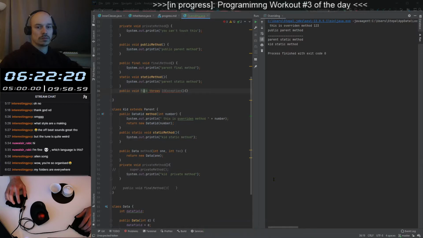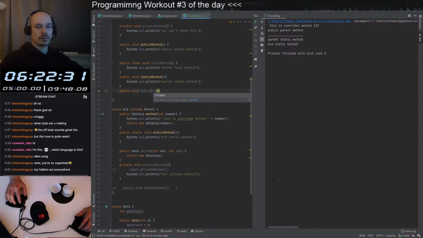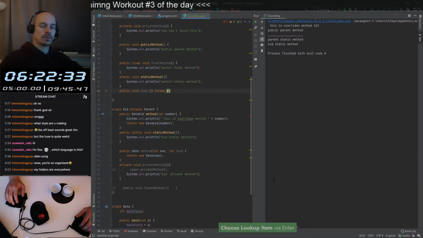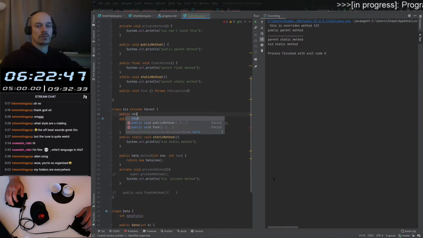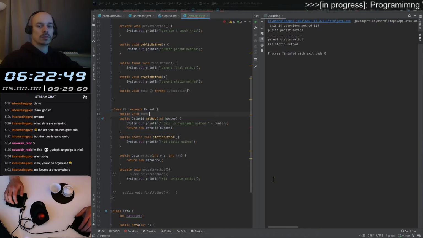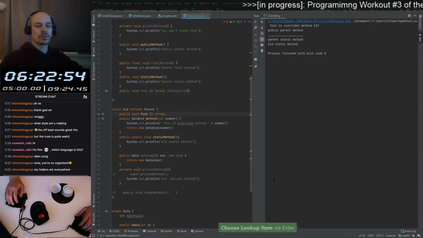Return type: public void. I just put it into the wrong place. So if we have public void method throws IOException, that is completely okay.